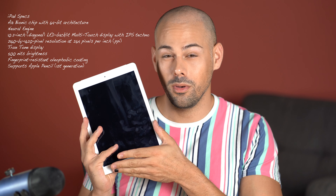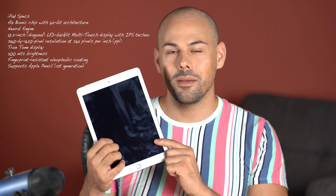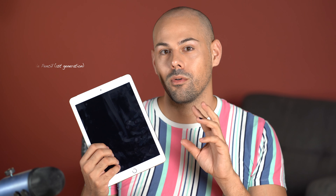They also have the regular iPad that looks more like my old one but is slightly bigger. It's more of a beginner or starter iPad. I didn't want to pick that one because I already had the experience of the big chunky bezels and Touch ID on the front. I wanted something that looked a little different and I didn't want to sacrifice so much power on my mobile device — that's why I didn't choose the base model iPad.